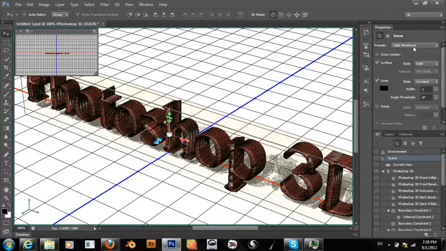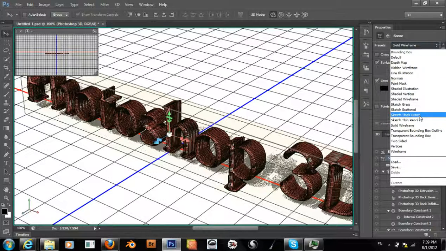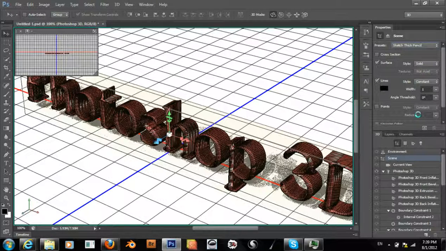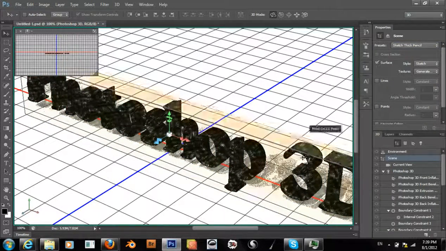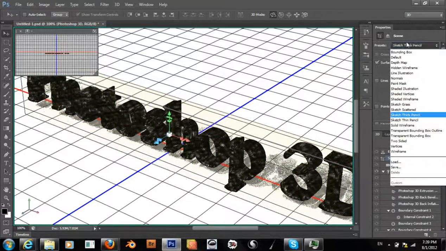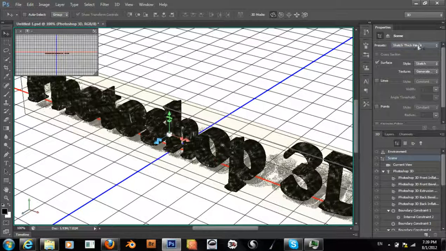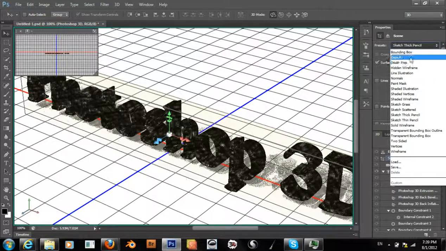Just another wireframe view. Okay, so you can see that there's a number of different ways that we can have our objects render. Back to default.